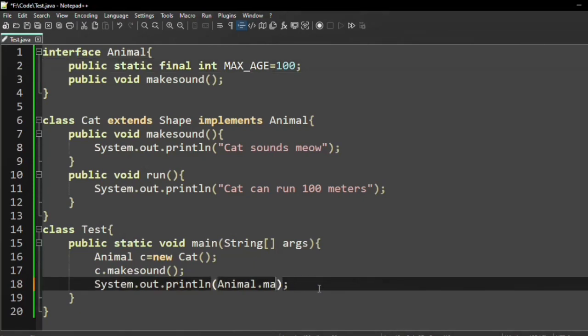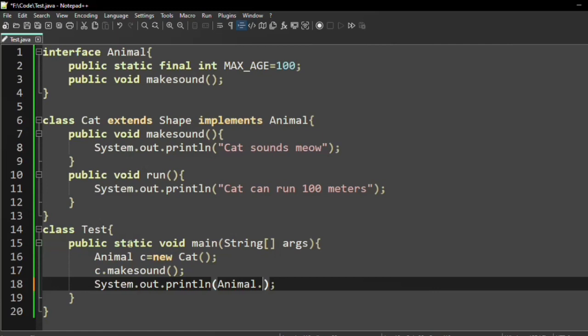So we have discussed that the default access modifier for methods in an interface is public, and the default access modifier for a variable in an interface is public static final. That means the variables are treated as constants.